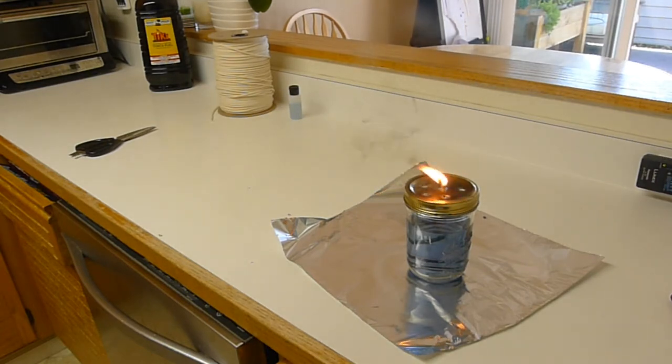All right, folks, we're going to let this run maybe just another couple minutes. I think we have a good show here that a well-primed wick works just fine. And the secret to having a successful oil lamp that stays lit for a long time is to make sure your wick is wet top to bottom. I know that's kind of annoying, but in my experience making all these videos, that makes all the difference in the world.